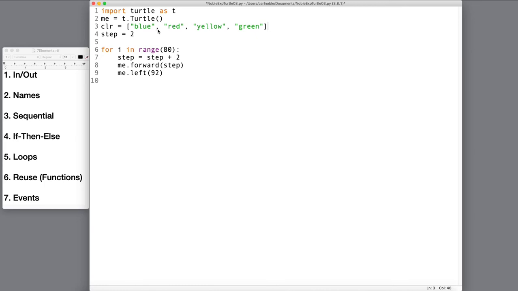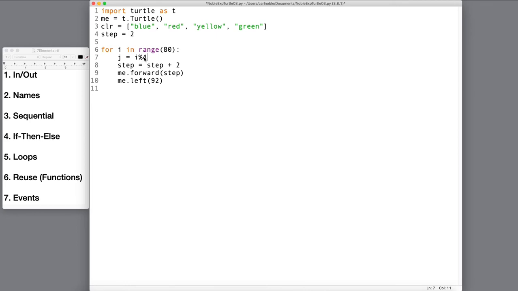All right, now what I have to do is figure out how to get these colors on each one of these steps. So I'm going to create another variable. I'm going to call it variable j equals i, and I'm going to use the % 4. That means I divided by 4.